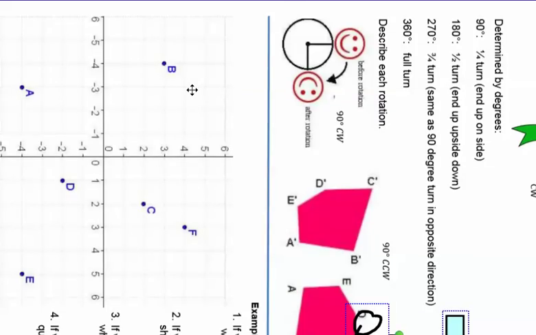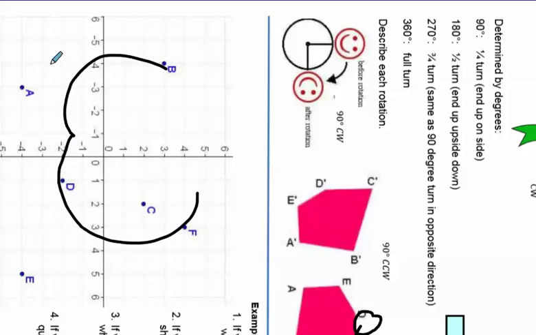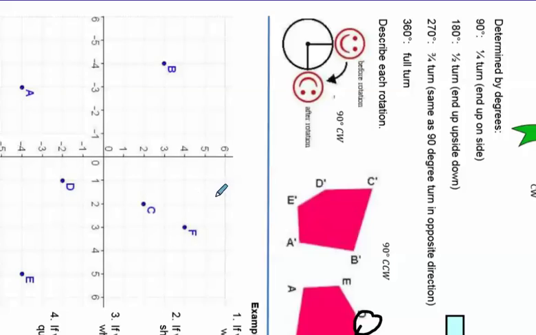Now the smiley face is further away from you, and the star is up over here. So I rotate my paper 90 degrees clockwise, and I now look at this like it's a brand new coordinate plane. This is now quadrant 1, 2, 3, and 4. If I make a C, you make a C: quadrant 1, 2, 3, 4. Now what I need to do is get to point A, because we want to know what A prime is.